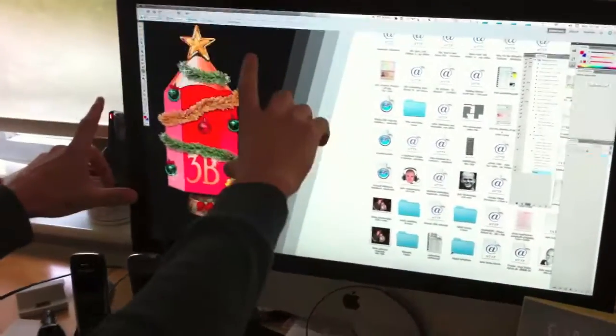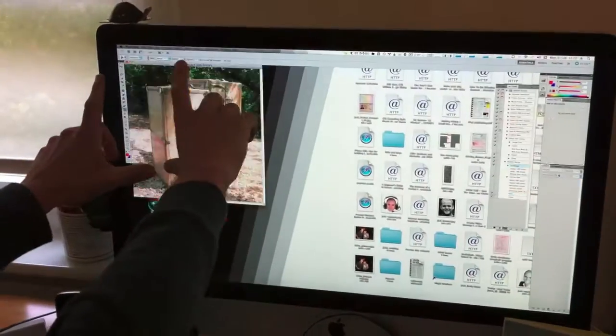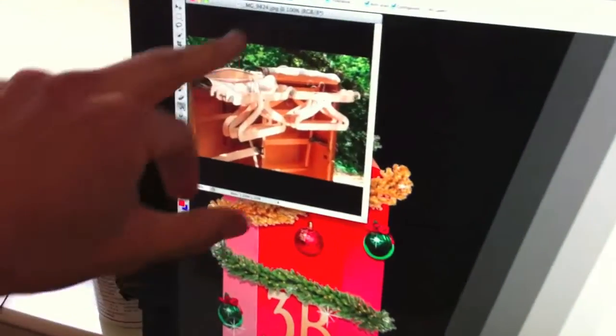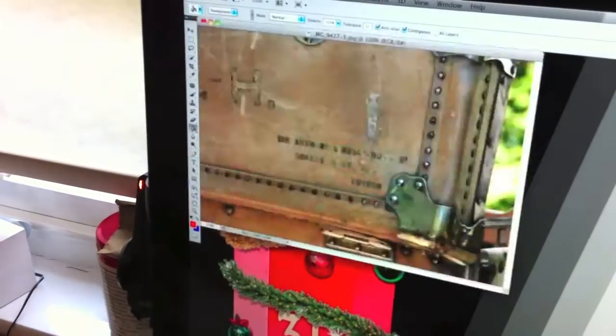And you can see it going here. So it opens up an image, it reduces it down to fit within, and then it adds black top and bottom or on the sides as it needs to. You can see our 3B Christmas background there.